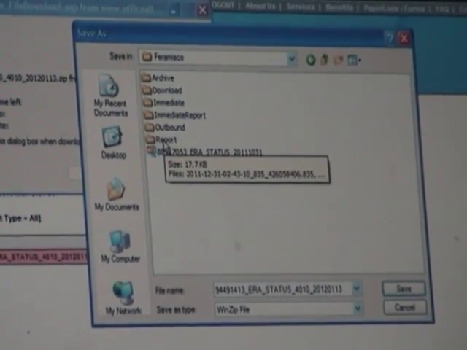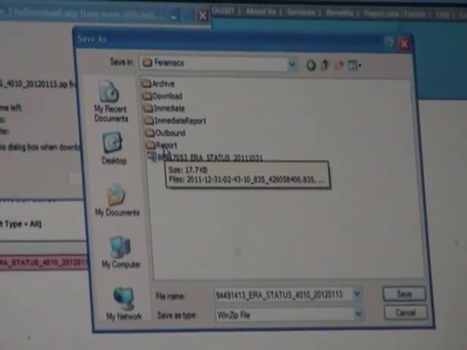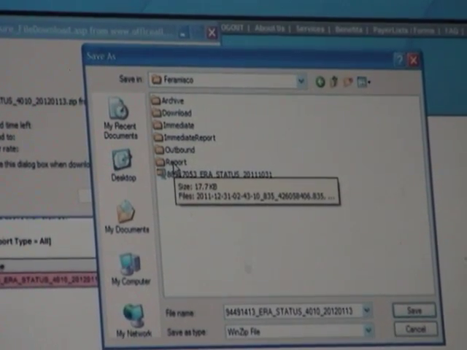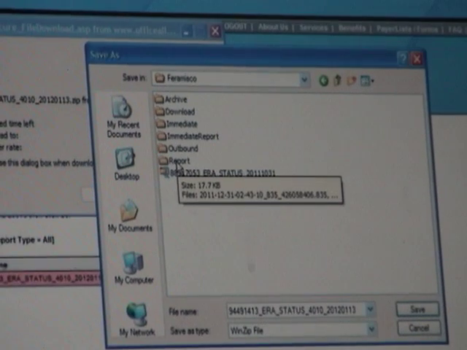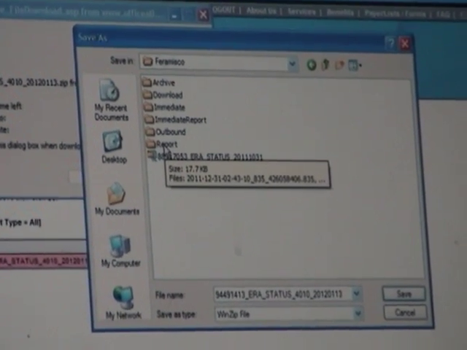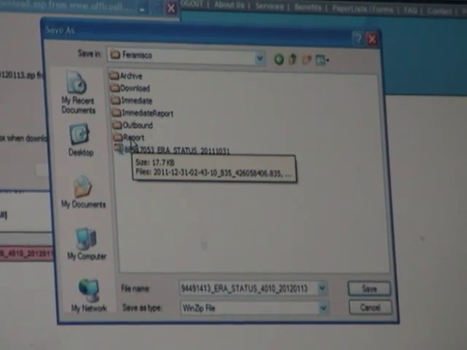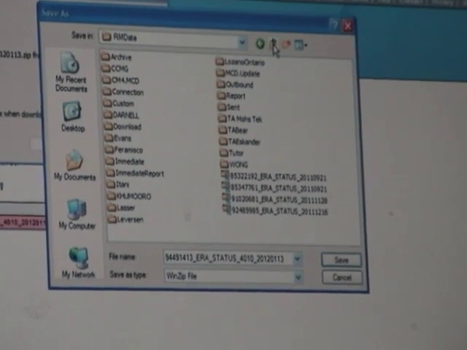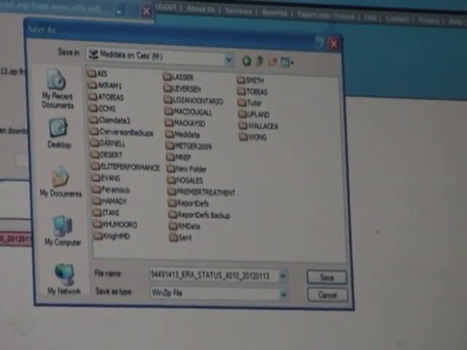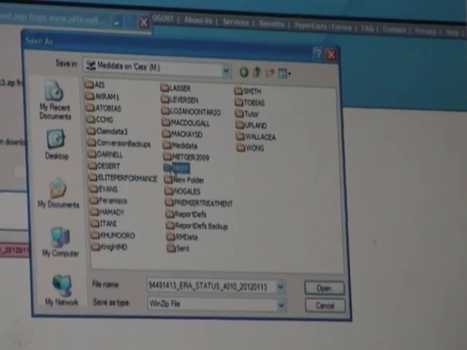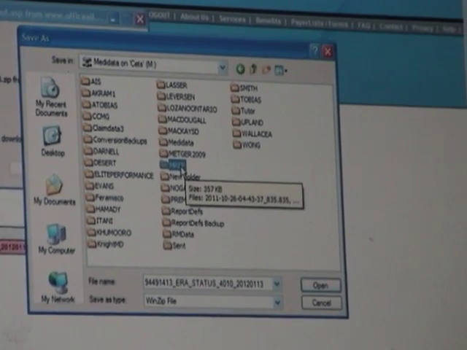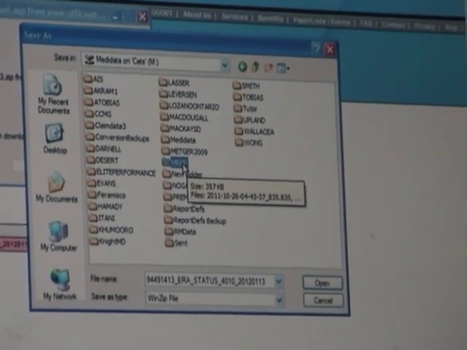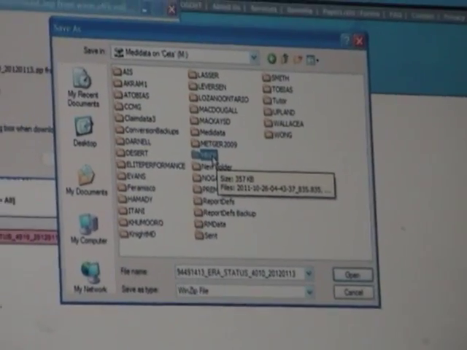Office Alley gives you two reports. They give you a text report, and they give you an actual ANSI file. So it's going to unzip the file and move the text file and the ANSI file over into the report area. Once you post it, it's also going to put another copy in a different area. For those folks using EasyPrint, it puts it in an MREP folder. Under my metadata, I have an MREP folder right here. When I post my EOB, it takes a copy of that file and puts it there so that I can import it into EasyPrint if I need to.